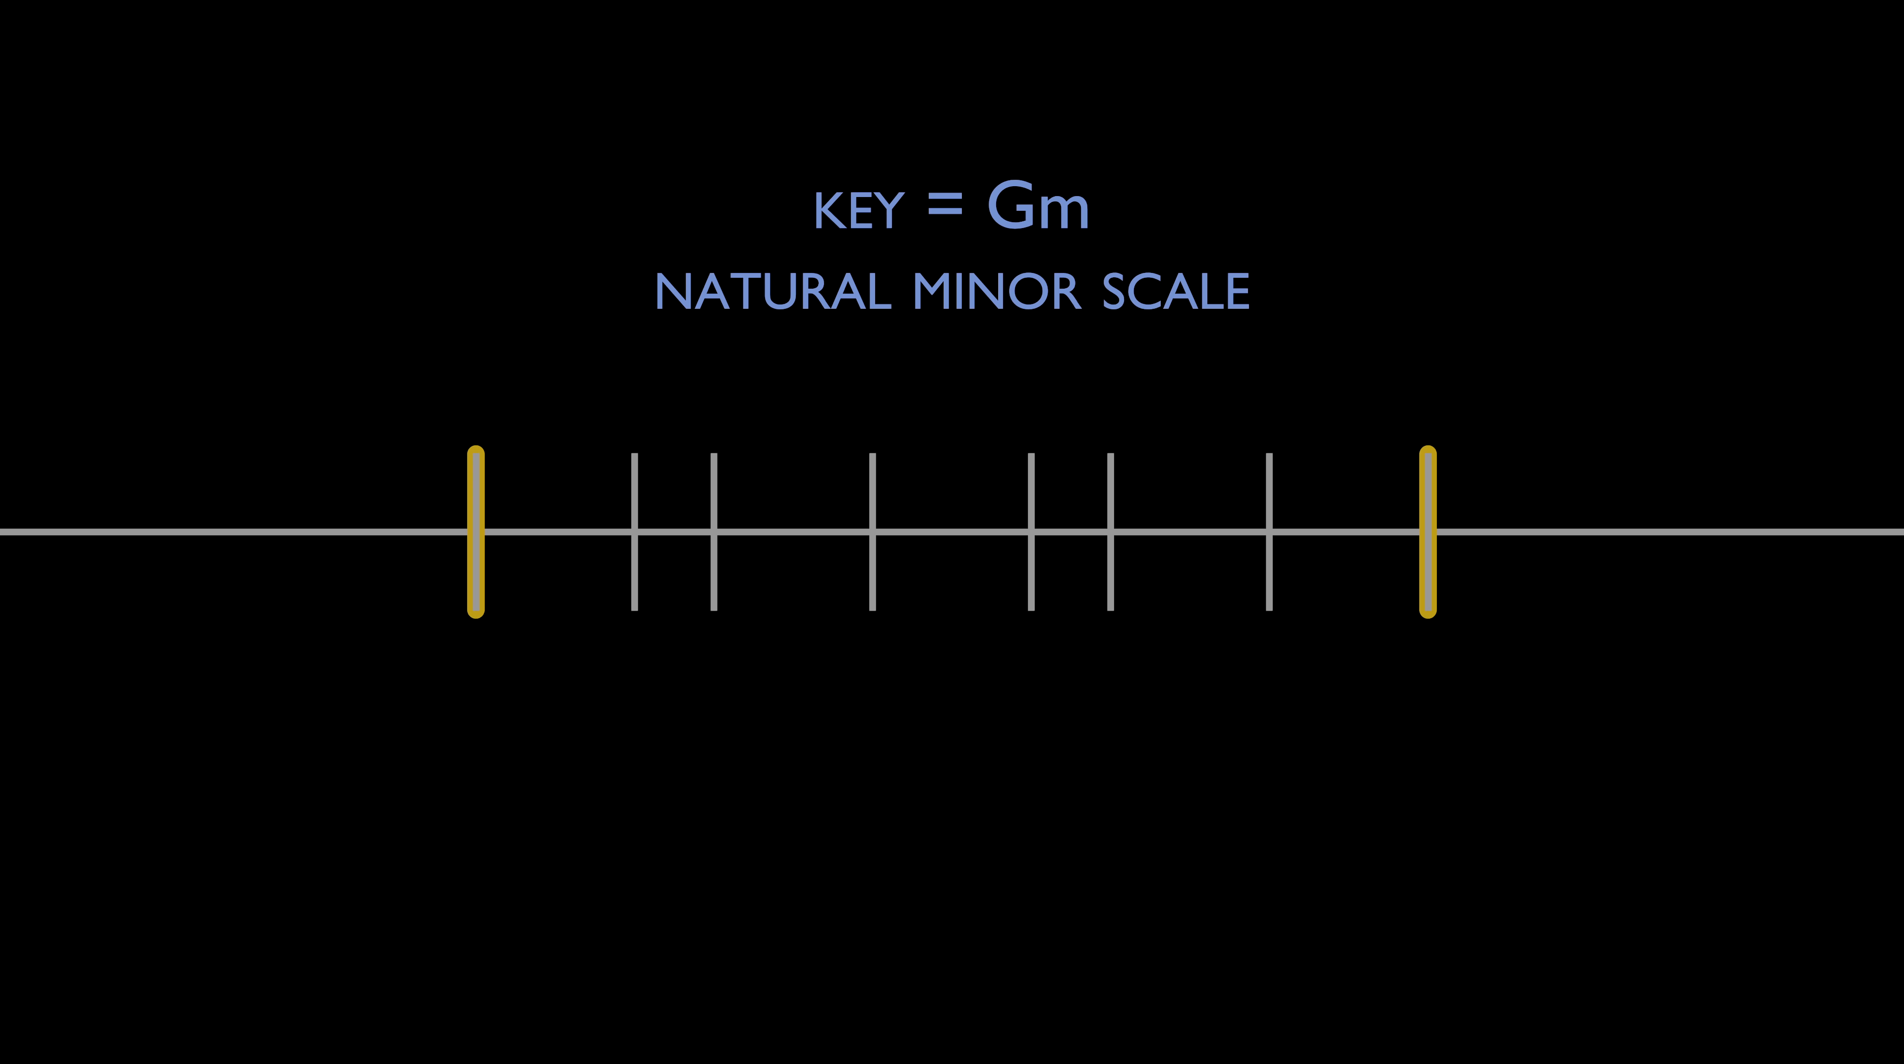In part one, we determined the key and scale of the melody we want to harmonize. We wanted to know the scale because it tells us the chords that are likely to be useful to us. We discovered that the scale is the natural minor scale rooted at G, but for this video we are going to use relative pitch terms. We do this because it's good for our souls. But if you watched the previous Music Theory Distilled videos, you should have no trouble translating back to specific chords when you need to.